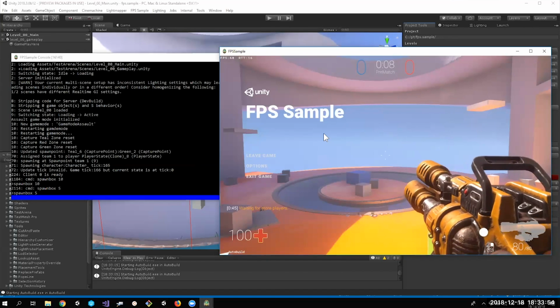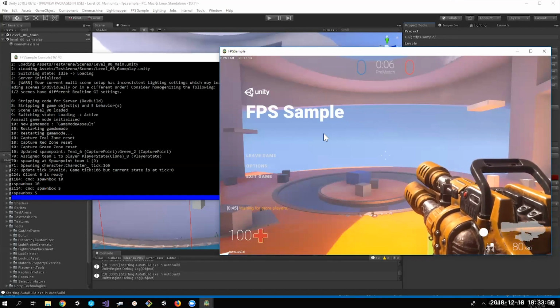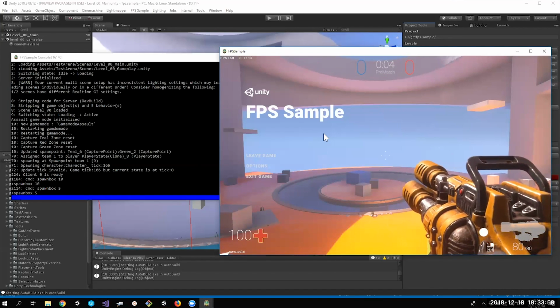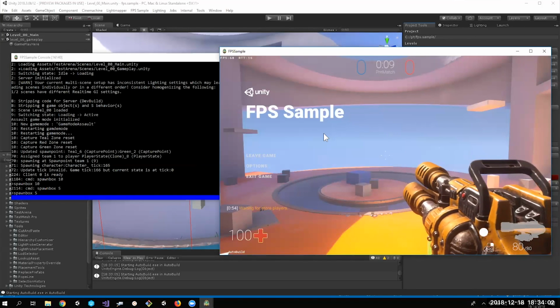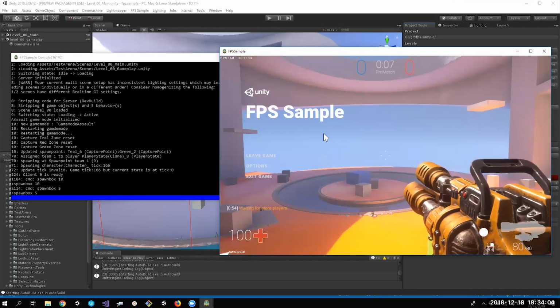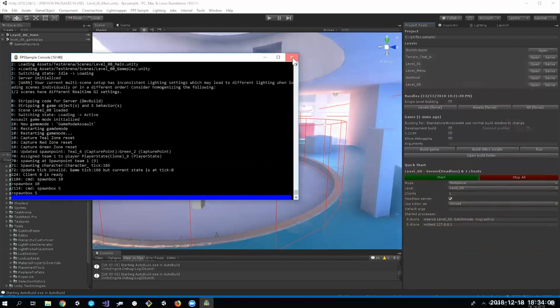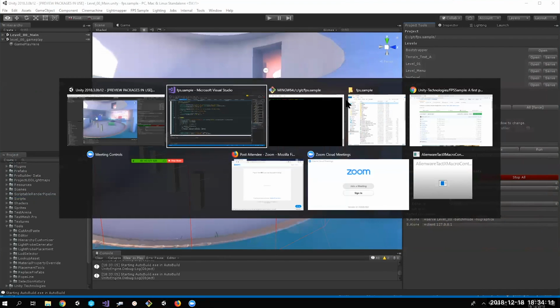So this is the most primitive example of a replicated entity. It's a box being simulated on the server because we have an authoritative server model. So the server is doing all the decision making about update of position and rotation, and then it's being communicated to the client. And I just wanted to maybe bring up the code that is sort of responsible for doing that.